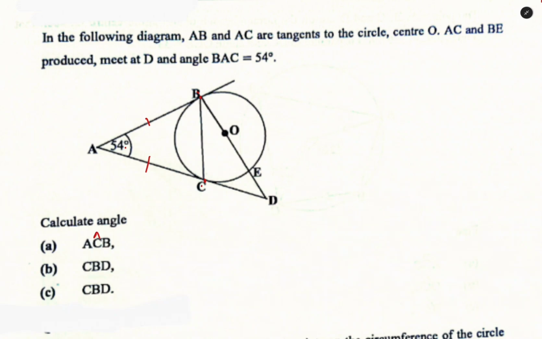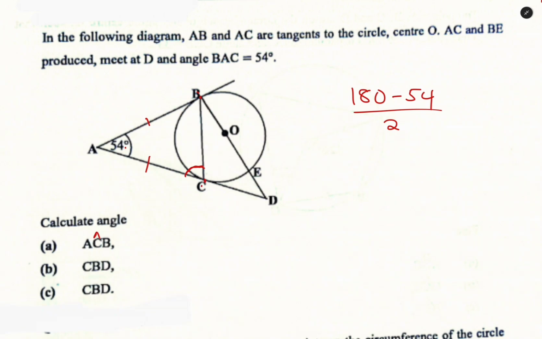Now one thing about an isosceles triangle is that it has base angles which are equal, and the angle that we are asked for is ACB, this angle here. So we are going to consider this as an isosceles triangle. And what are we going to do? We are going to say 180, since total angles in a triangle is equal to 180, minus 54, which is this angle. Then whatever we find, we divide by 2 because these angles are equal.